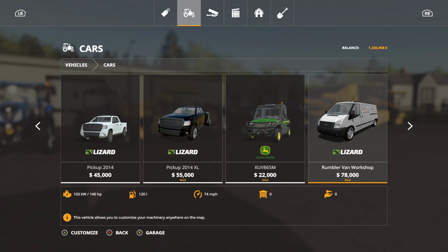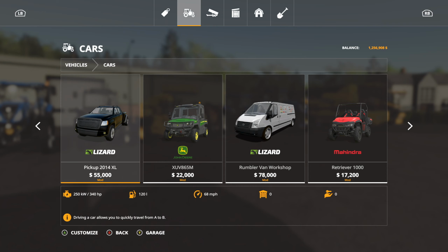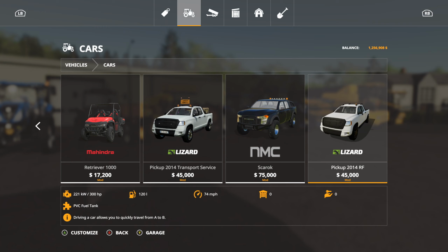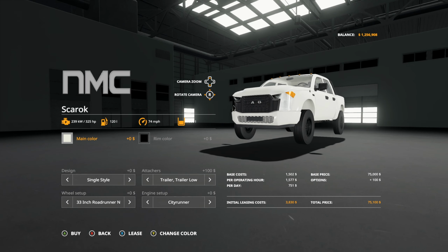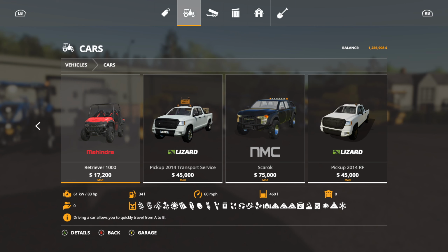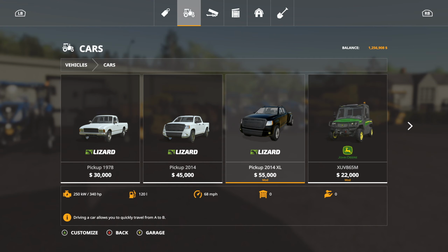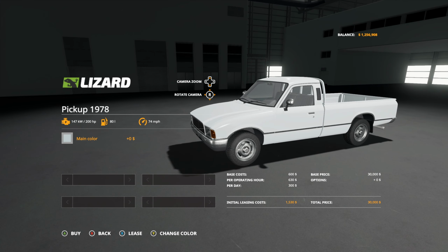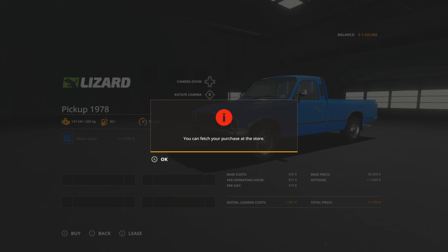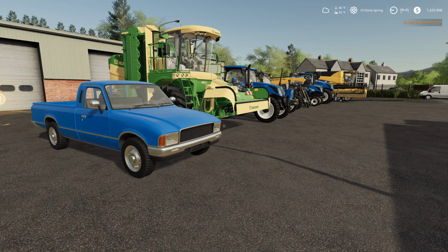I don't know if I want to get a Mahindra or a John. I'm probably not getting that John Deere. Or an old truck or a van or one of these. This, I mean, we've bought one of those before. Maybe this pickup. I don't know which one of these I want to get either. Maybe I just want to get a Lizard branded mod. But I'm not quite sure. For now, I'm just going to get this right here. If you want me to get something else, let me know. Otherwise, that is what we're going to get for right now.